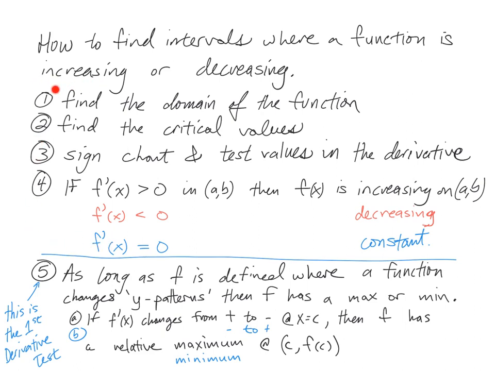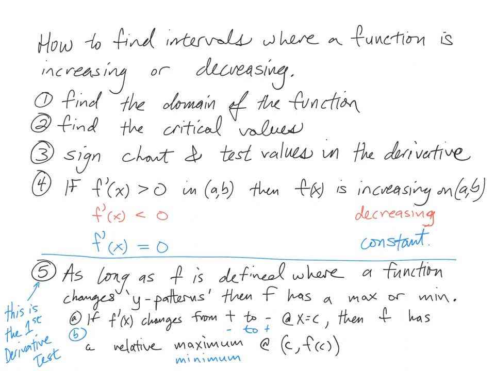Find out where a function is increasing or decreasing, and then we can use the first derivative test, which says as long as f is defined where a function changes y patterns, and I'll explain that in a second, then f has a max or a min. So when I say when the function changes y patterns, I mean where a function changes from increasing to decreasing, right? The y's changed, or where a function changes from decreasing to increasing.